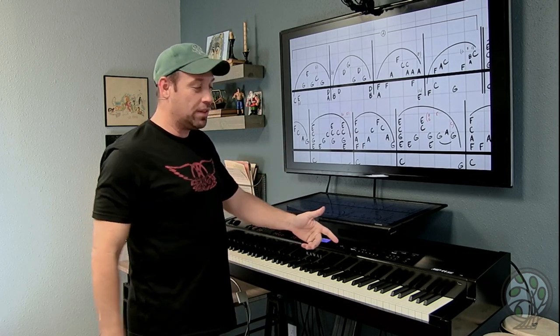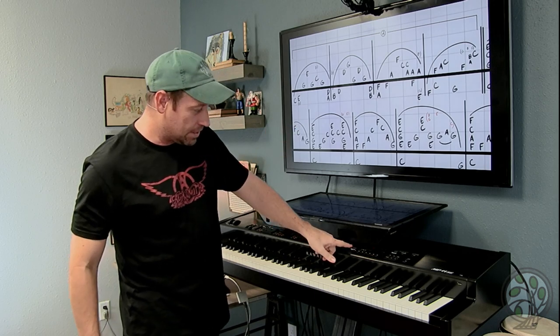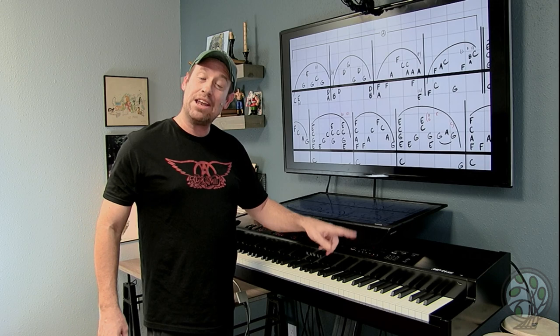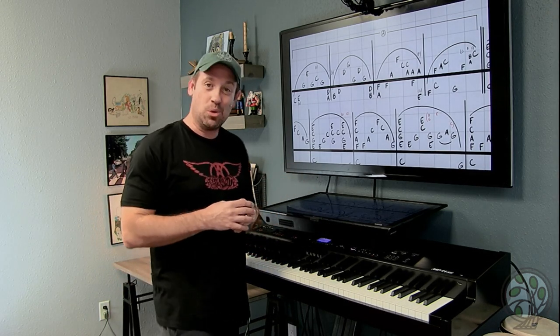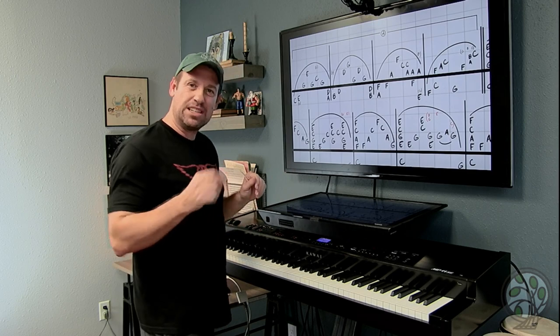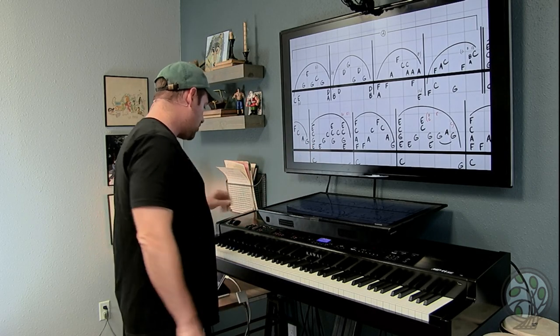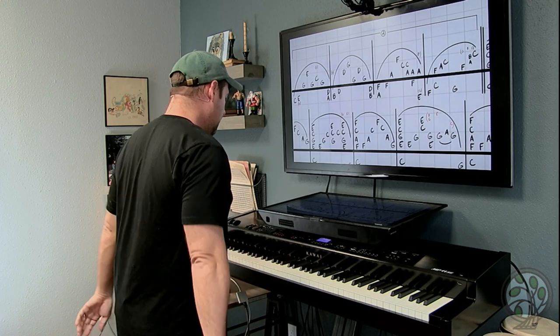So if you have one of these MP11s at home, it's the setup over here on the side, the bank list. If you use bank A number 7, it's the clavichord mix, it sounds really cool. I'm going to use the piano sound for this lesson though, because a lot of us have acoustic pianos, just so we're all on the same page here. So going back to the piano sound as we get to the board.